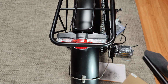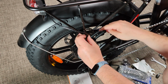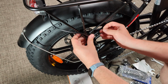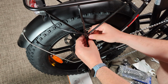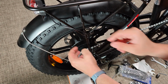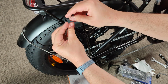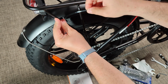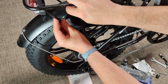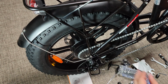And they are done. Also, you got some zip ties, and those are for fixing this nicely so it doesn't get caught in the wheel. The wire for the stop lamp, one here, and probably I'm going to put another one here. I've got 3 zip ties, but you can put as many as you want. 2 are enough. I'm going to cut the excess later.